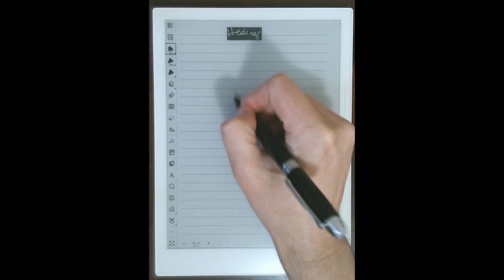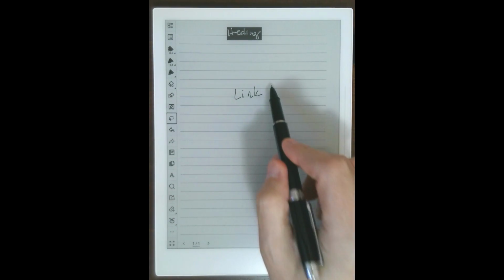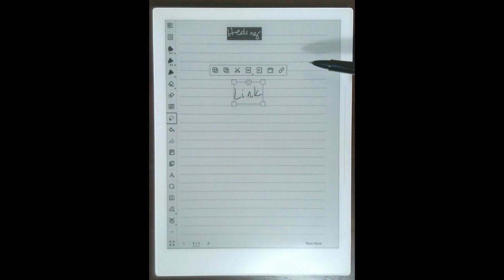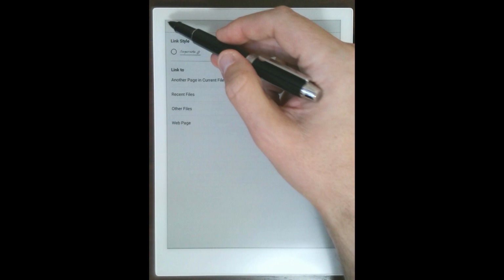So I'll just change my tool. And the links are great too. With that lasso tool, you just hit this and you hit link. And one thing you can do is go to any recent file, go to a new notebook, go to a document, you can even enter a website. One thing Supernote has not done yet is make it so you can copy a link from your email and then insert it, or copy it from a document and then insert it. I think that's coming, but it's just not here yet.